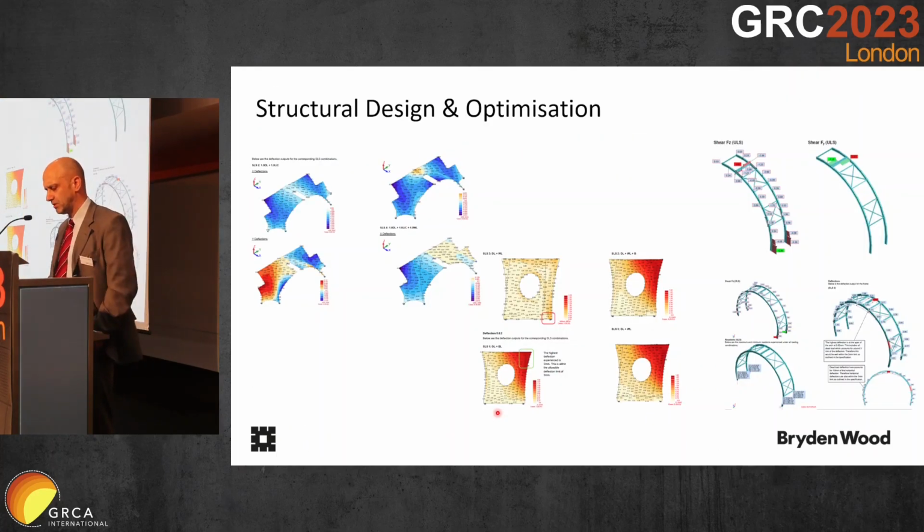Then a little bit about the engineering. As I said, almost any project has cost pressure, and there's always an expectation to make things a bit lighter and cheaper. Most of it was priced in the big recession, and by the time we got to actually doing this in 2013, 14, 15, prices had gone up a lot, so it was even more important than normally to find some efficiencies.